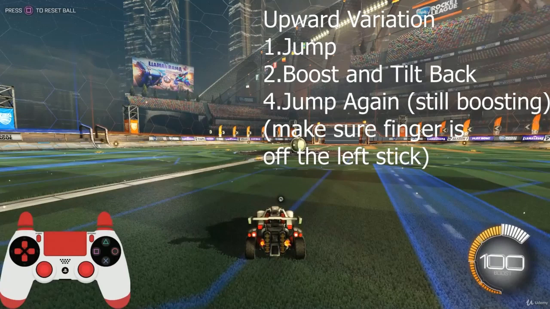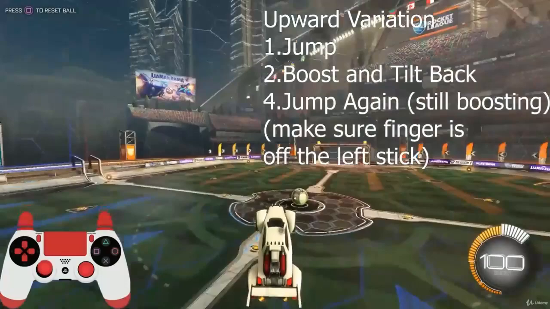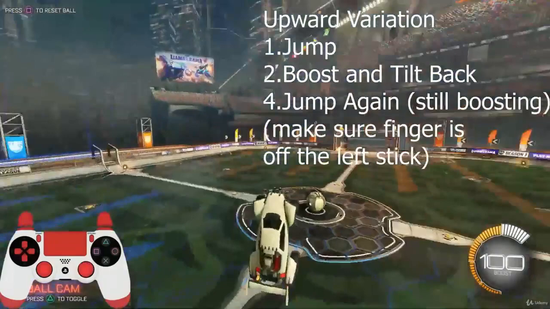So if you're looking at the speed of the fast aerial, that's going to give you more of a straight up trajectory, something that's going to be very useful in defense primarily. You're going to be jumping, boosting, and then jumping again. So you can see I'm jumping, boosting, jumping, and that's taking me straight up, and it's taking me really high in a very short amount of time. Just from that, I'm like halfway to the ceiling.